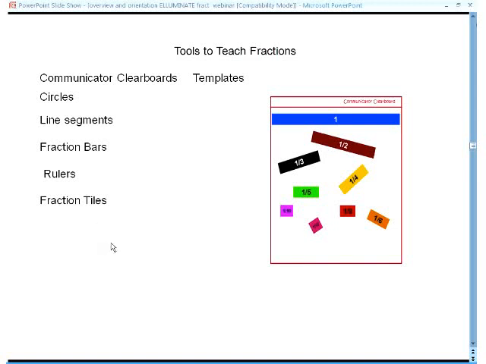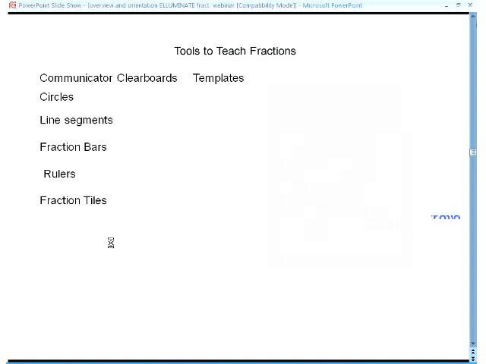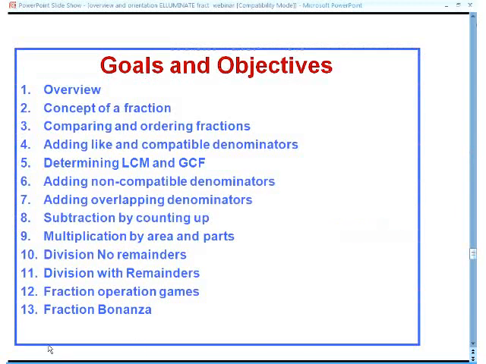So basically, those are the tools that I'll be using today. You'll be able to maneuver things around. You'll be able to write on the screens and so forth. So let's just go over some of the concepts that we're going to be covering today. A little ambitious, I'm sure, but we'll try to get through most of it.